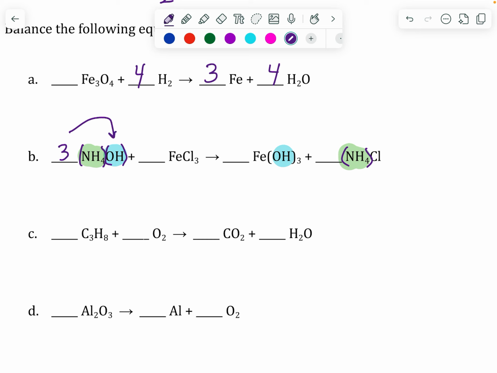And that's going to give me 3 hydroxide bundles to balance the ones I have here. And that's also going to give me 3 ammonium groups, which is going to allow me to then put a 3 in front to balance out here. And so with that happening, that will then give me 3 chlorine over here in this compound, because we're really just multiplying the number of combinations or compounds we have, or molecules, depending upon what it is, and we can then relate that back over here where we see 3 chlorine on this side.